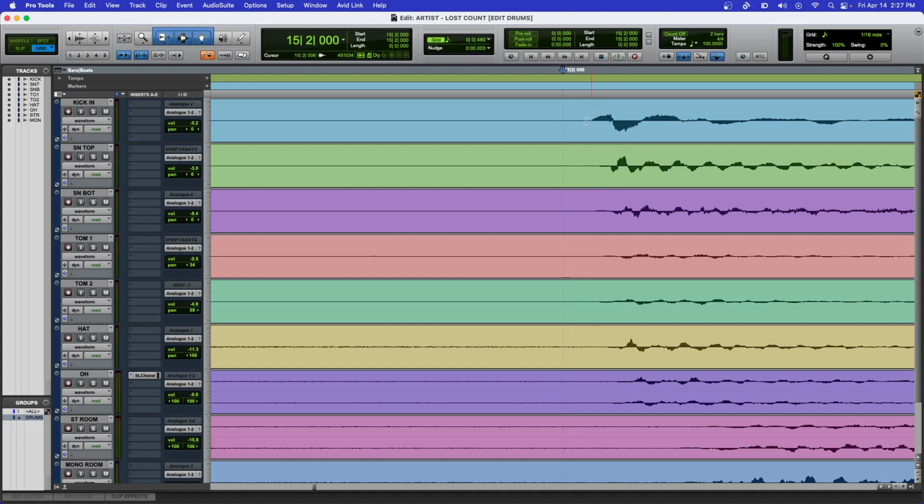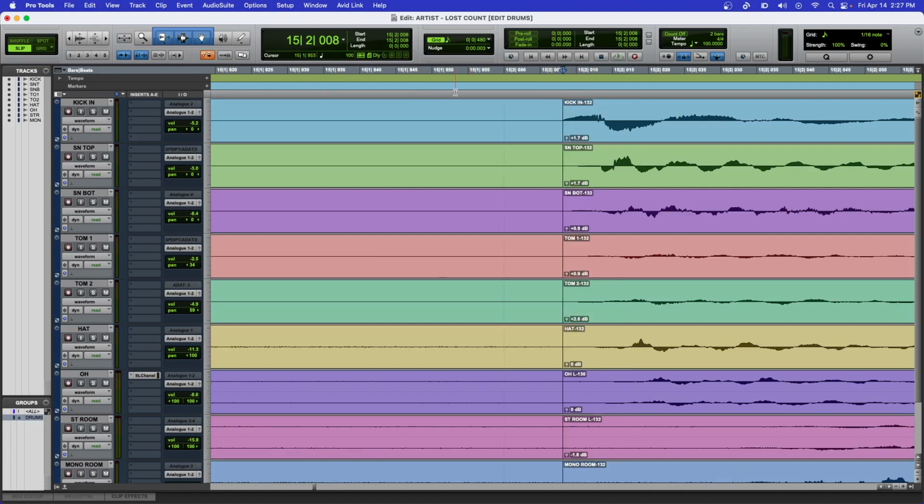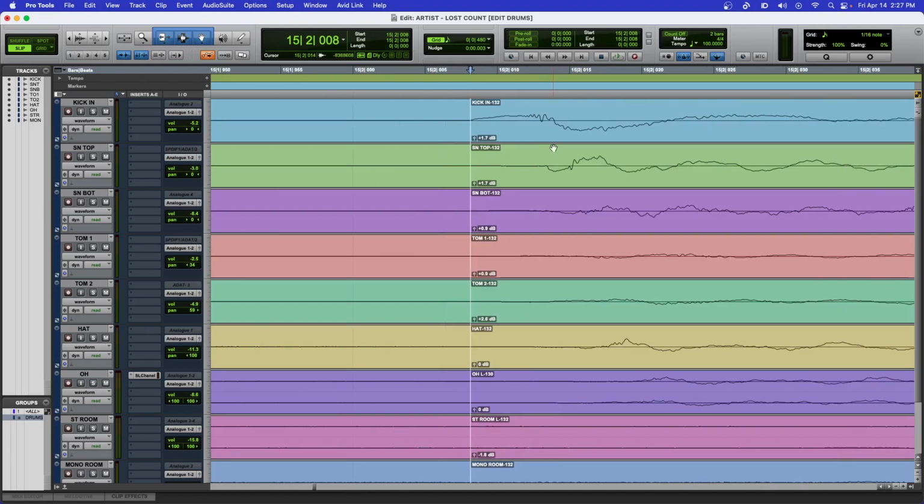Some engineers, they'll straddle. So for example, let's do this right now. So I'm going to hit B, and you can see that it didn't go to the grid, right? So what I do is I hold down Command, and then I click on where I want to make the cut, and I press B. Okay. So as you can see right here, let me just go to slip real quick and zoom in a little bit more.